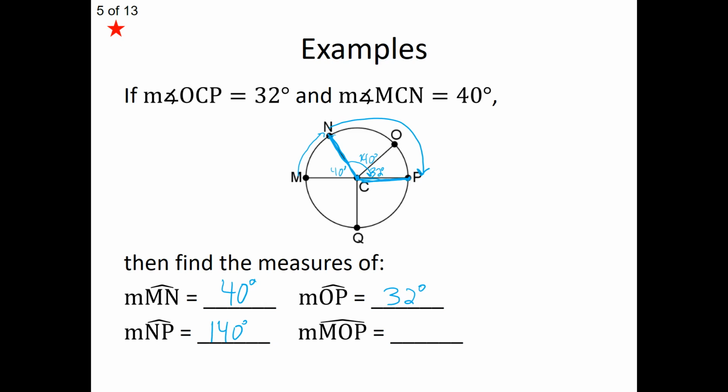Now let's do our last example, which we've already actually talked about. Take a look at the arc MOP, which is actually this entire semicircle, and semicircles are precisely half of a circle, which means the measure of that would be 180 because it's being cut by a central angle, which happens to be a straight angle, and all straight angles measure 180 degrees. So see here that with given information about central angles and applying our definition of arc measure, we can actually find the missing measures of our arcs using the information of our given central angle measures.